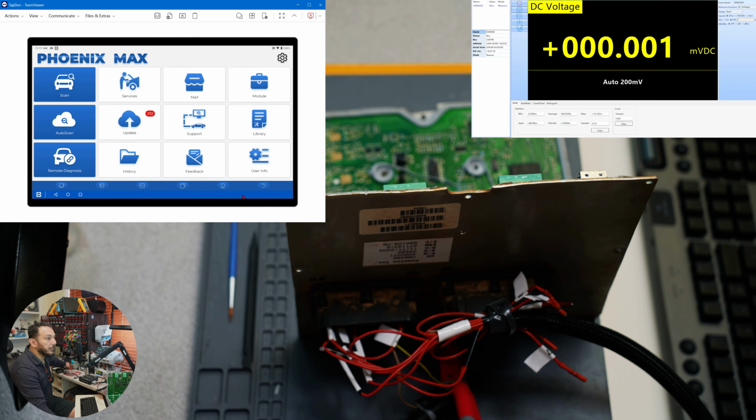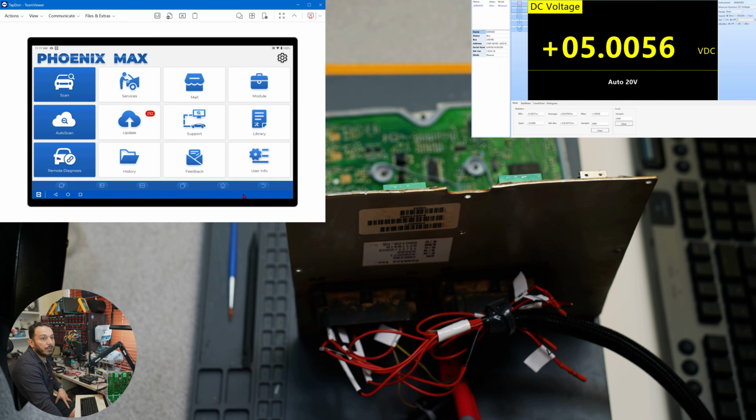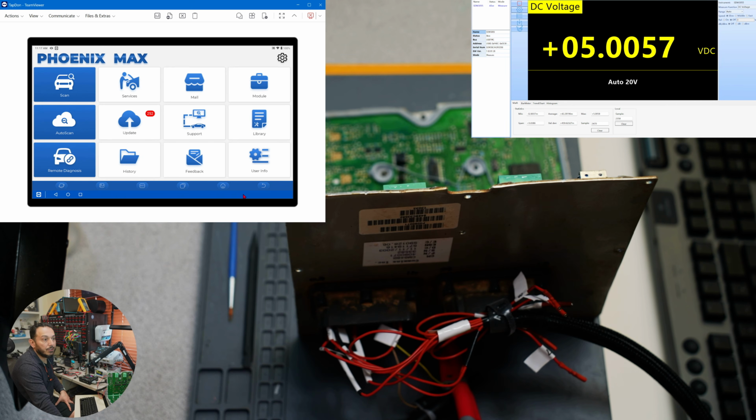I also need to add that in this case, I don't need to add any terminator resistors or anything in order to connect my scanner to the computer. All right, now the outputs are on. I'm powering on the computer, and that's a good sign. We have 5.0 reference. Oh, it wasn't there before, sorry.